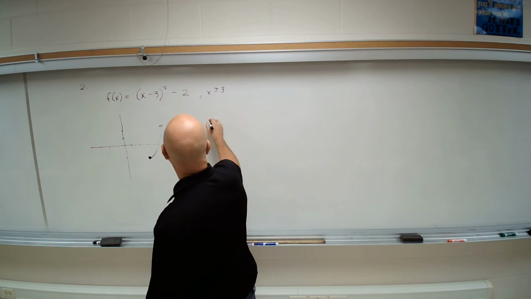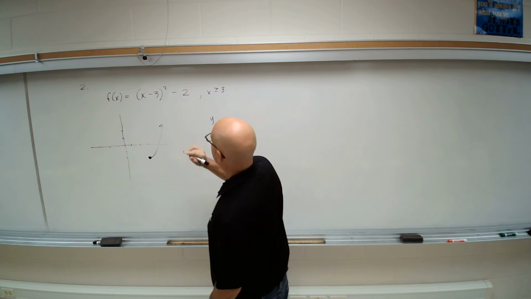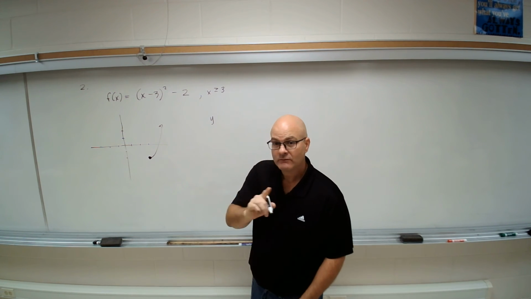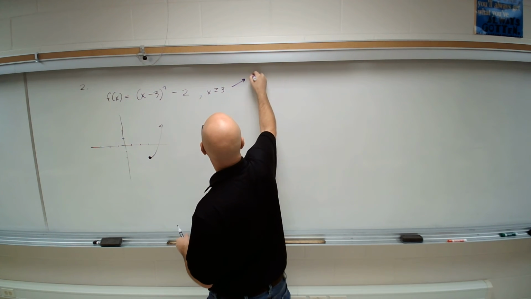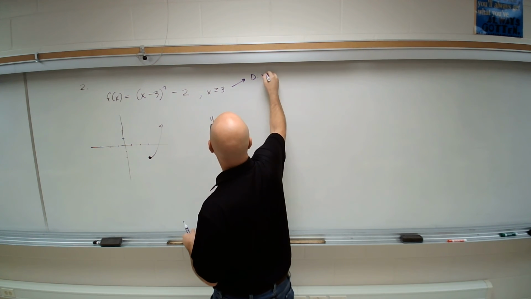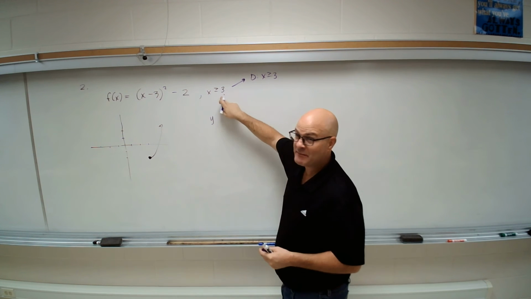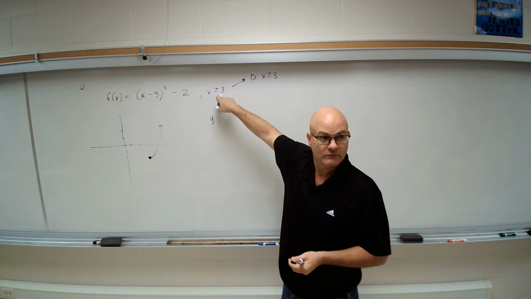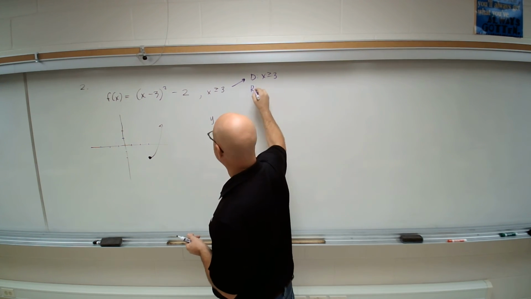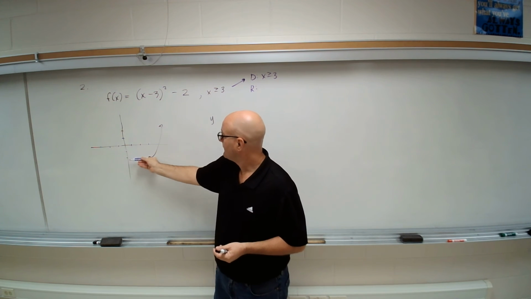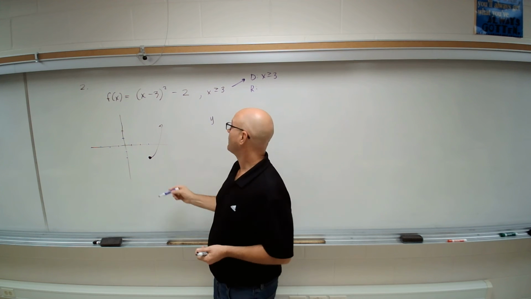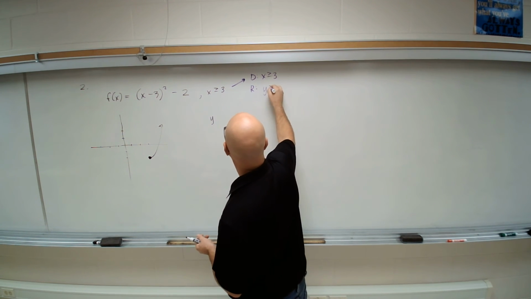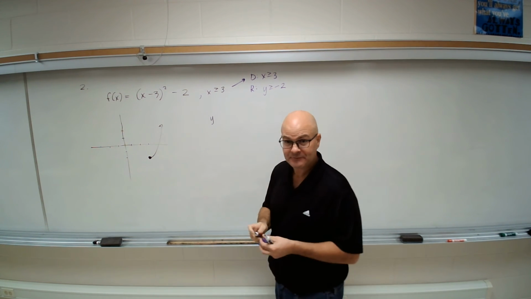So if I rewrite it as y, and okay, here also, let's go ahead and do this while we're at it. For this original function, we just said the domain is x is greater than or equal to 3. Like we picked that, we've made that a rule. So what would the range be in this case? Well, our lowest y value is -2, correct? So the range would be y is greater than or equal to -2.